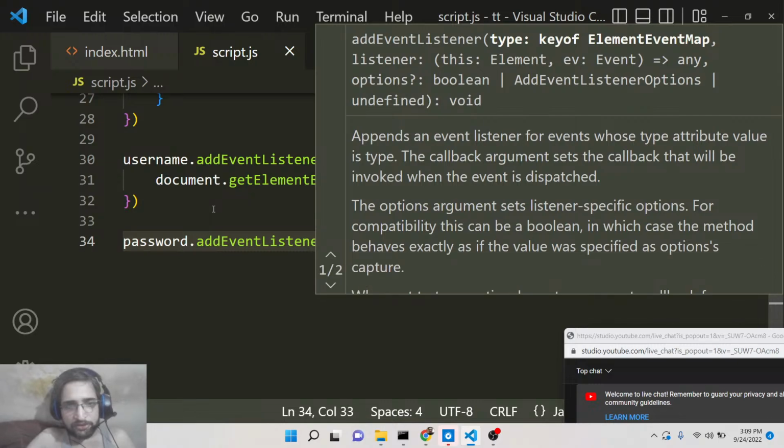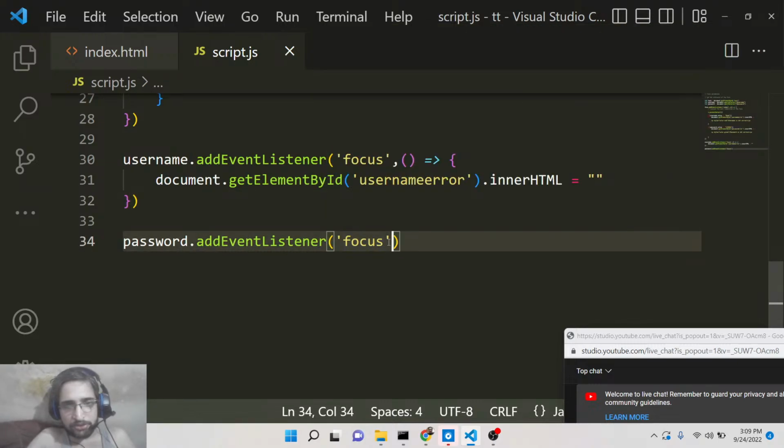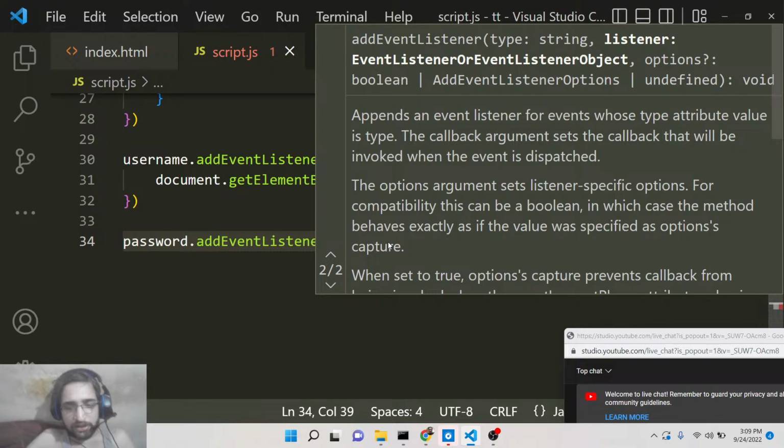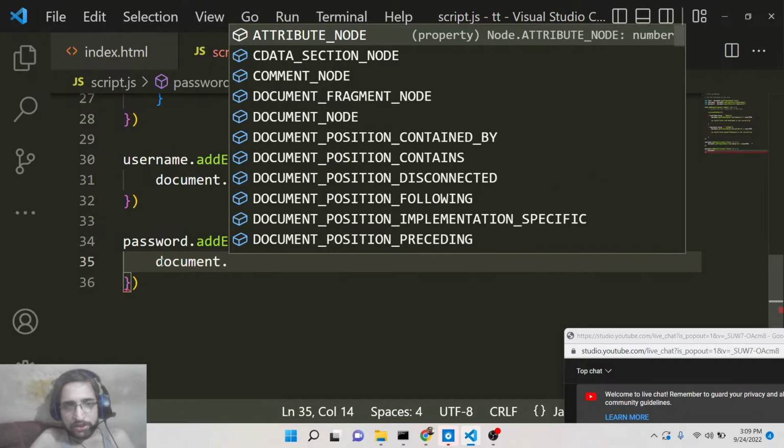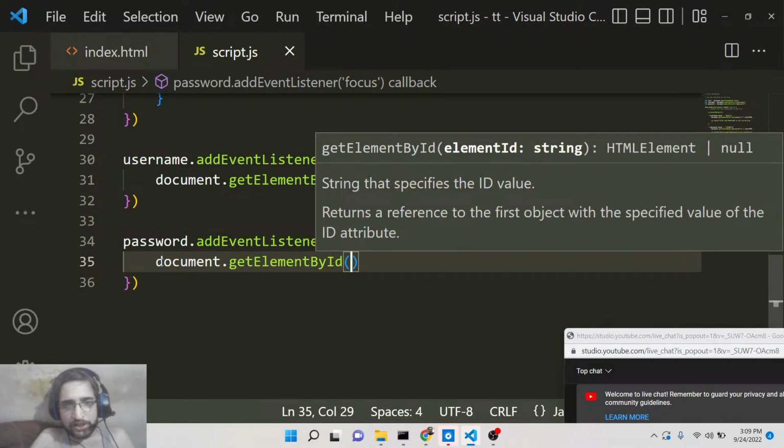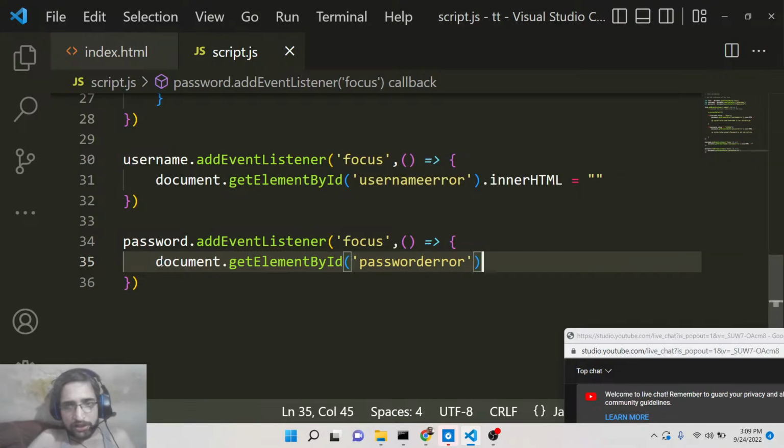There is this focus event inside JavaScript. So inside this event, we can simply say document dot getElementById, which is passwordError, and here we can simply say the inner HTML will be nothing.